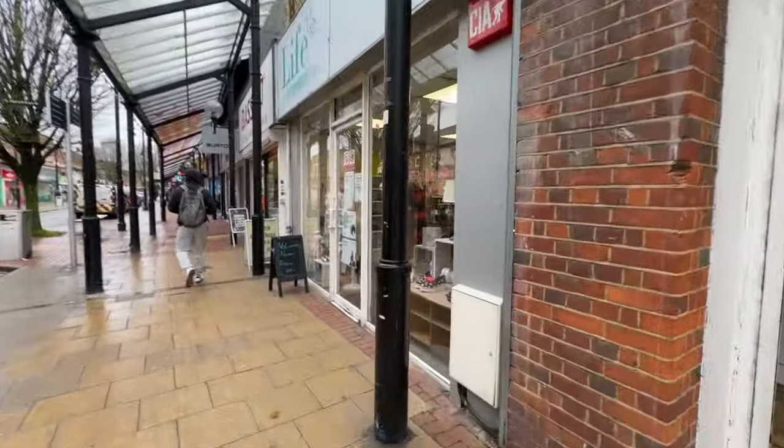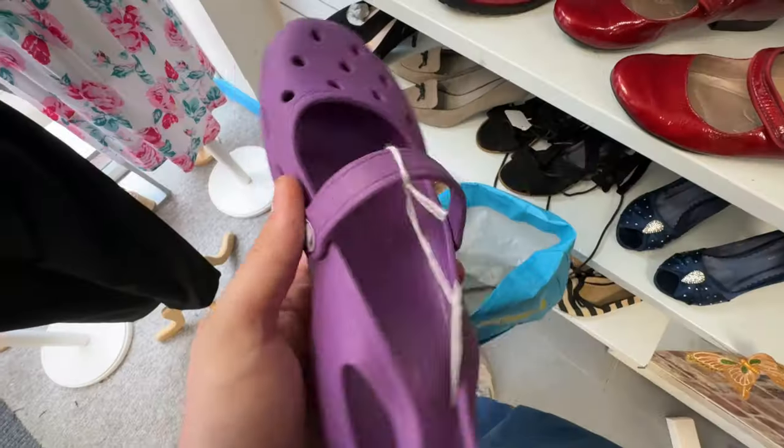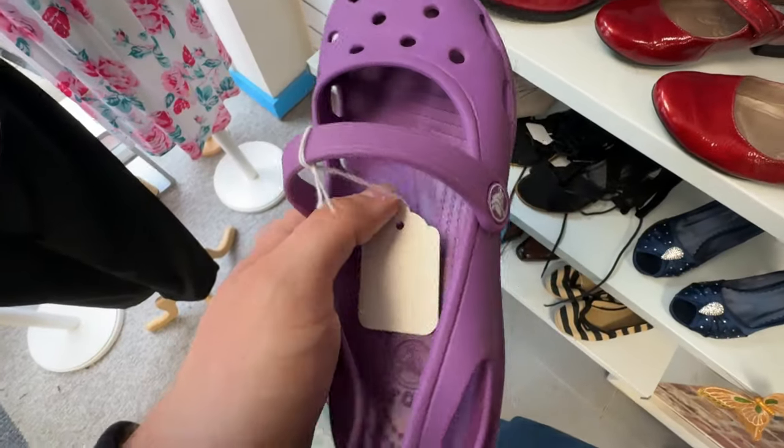Next shop — the first find was a really nice pair of vintage Nike joggers, women's extra large, only four pound, with a nice little tick down the leg. The second find was a pair of what I think are Shana Crocs, only a fiver. Two nice little pickups: vintage Nike joggers and Shana Crocs, eight pound total.